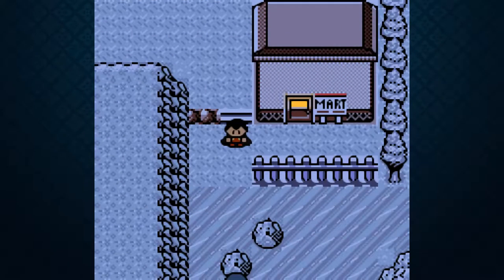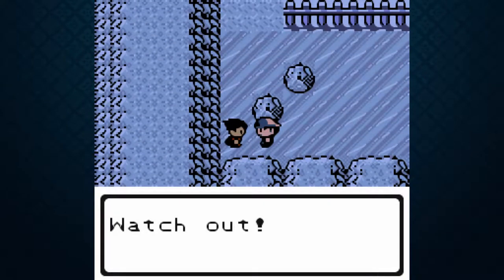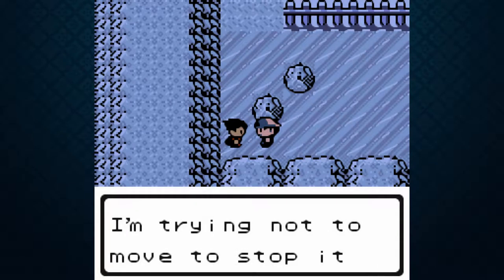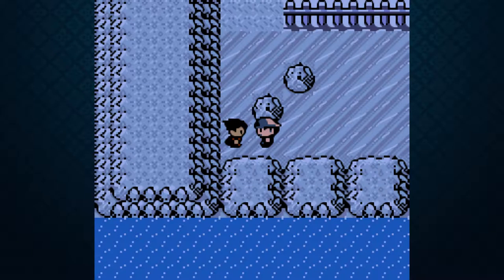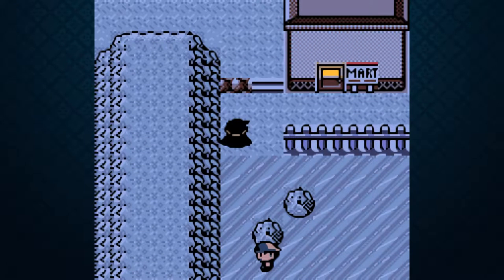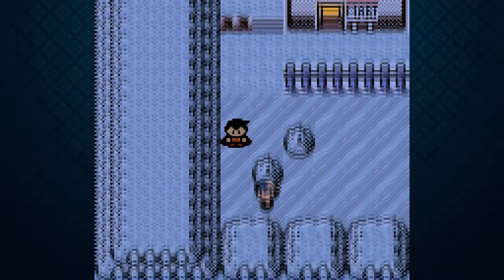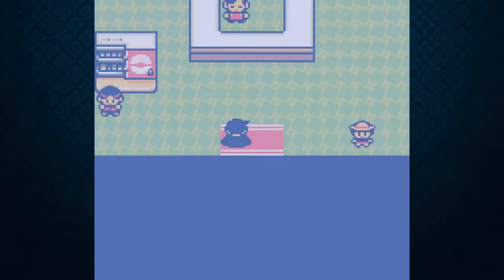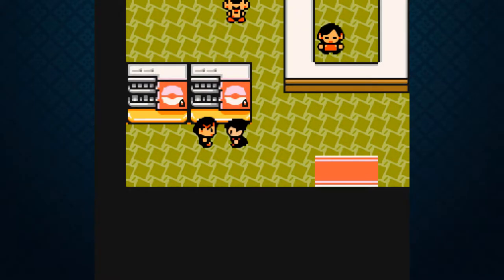What else is here? Mart? An ice puzzle thing? Watch out! This is really thin ice. I'm trying not to move to stop it from cracking. Alright, well, do whatever you want. Well, it looks like we can't go over there yet, though. I assume we have to do something to get him to move so we can go to the right. It's in the mart. I was once accused of shoplifting. I was just trying to figure out what I wanted to buy.